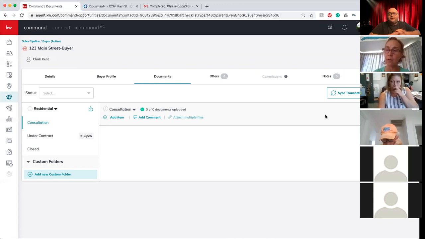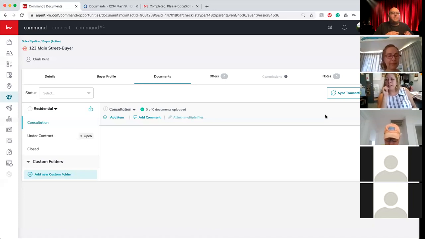No, so what happens is it's signed in the room, and you'll upload it into Command. Yeah, you do have to do that because all of our compliance takes place inside of Command and not inside of Docusign. With dot loop, it was taken care of inside of dot loop. Okay. All right. Gotcha.